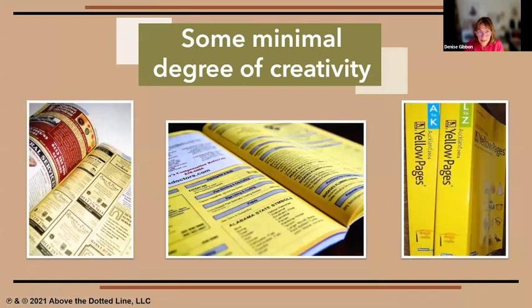And this, of course, led to another case that came up shortly thereafter that had to do with the yellow pages. So a New York court applied the same principles we just discussed to a case concerning the yellow pages. In that case, the court held that the yellow page listings in a telephone directory were sufficiently original for copyright purposes. So when we compare the factual lists in the white pages to the entries in the yellow pages, these two cases give us some measure of the difference between what a court would not find sufficiently original and what could meet that threshold. And clearly, the threshold for originality is quite low. Next.